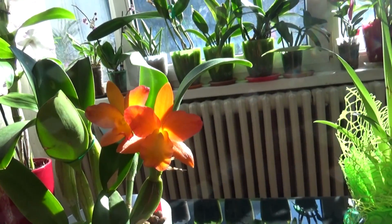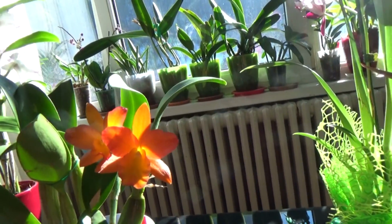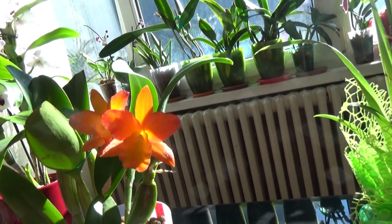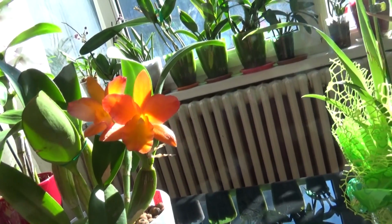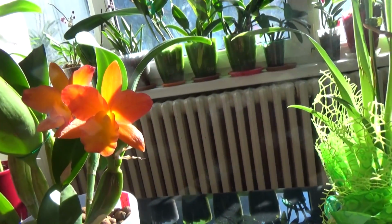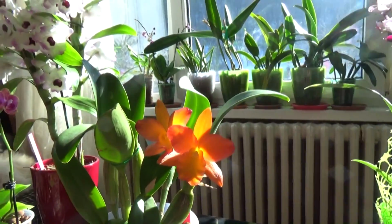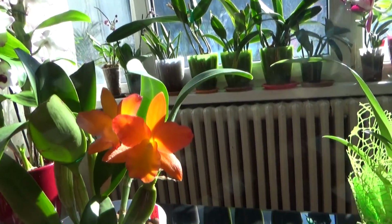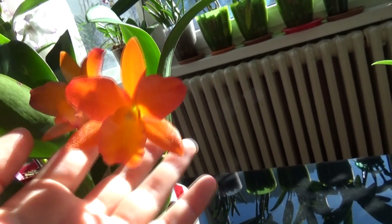And they only had a few in stock, and those of course finished very fast, and even online, if you check for her name, you won't really find the pictures. So that is a little bit of a drawback of this hybrid, let's say, but I hope that in the future it will be more and more common because it is extremely beautiful, and you can see exactly why.